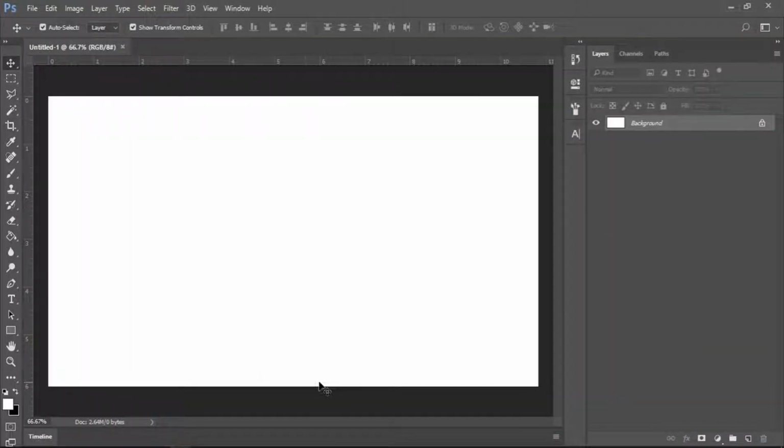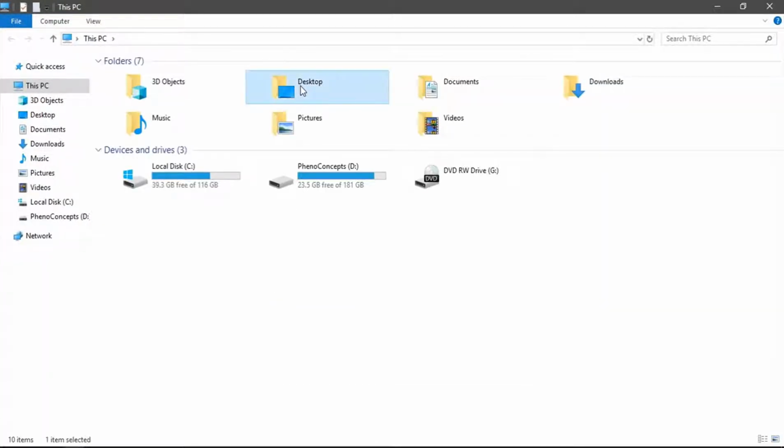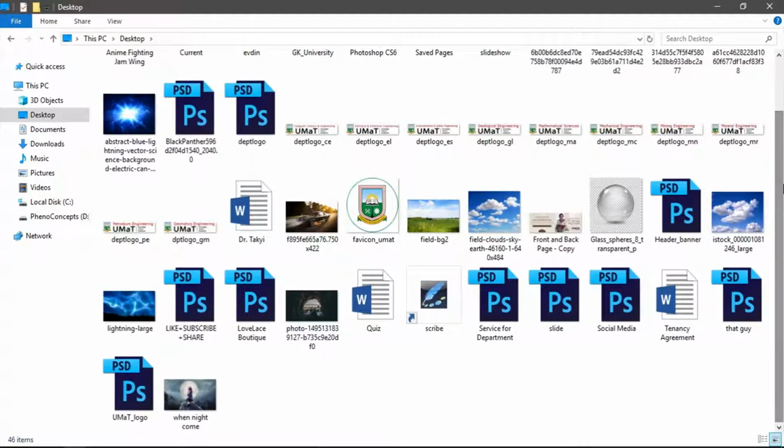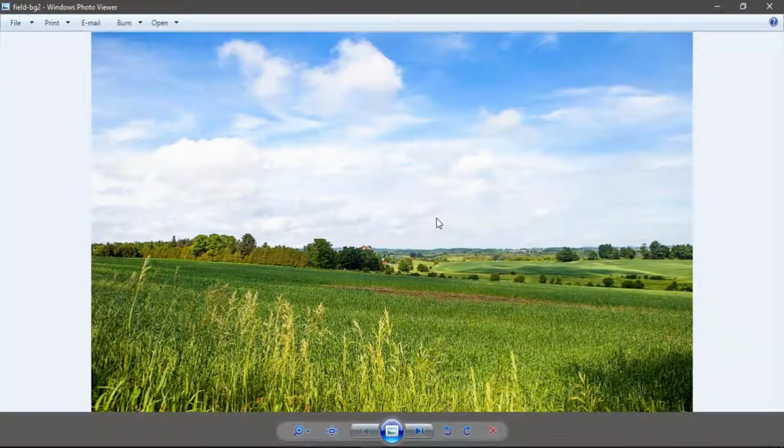Okay, so I have these images pre-downloaded and pre-shot on my phone. So this is our first image. This is an image of a field I downloaded from Google.